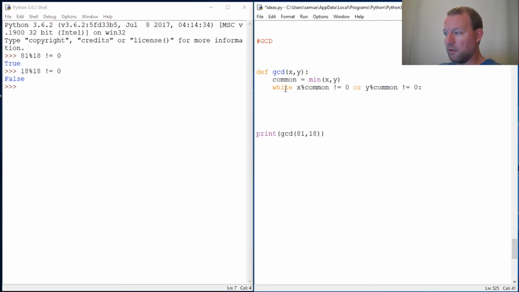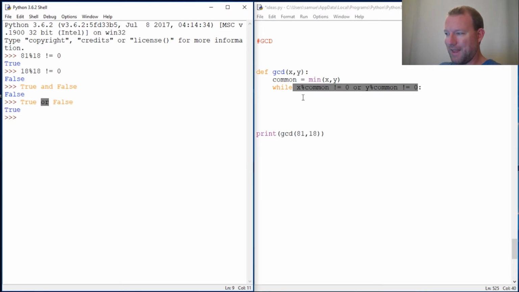So while this is true, true or false is true. That's why we're using or. This is very important. I know it's weird, but you do this a couple times.